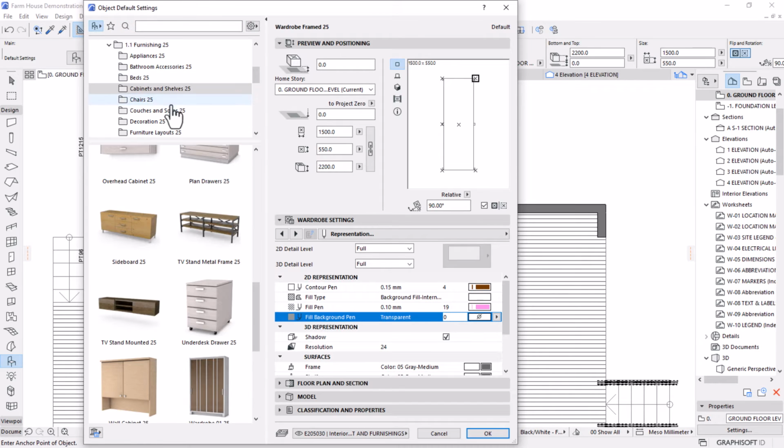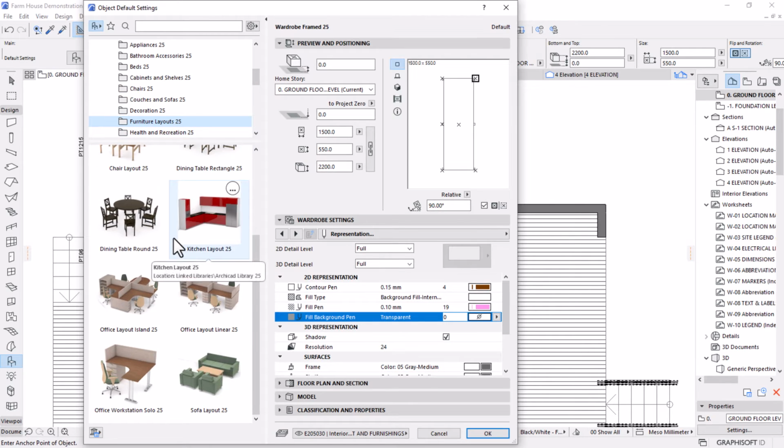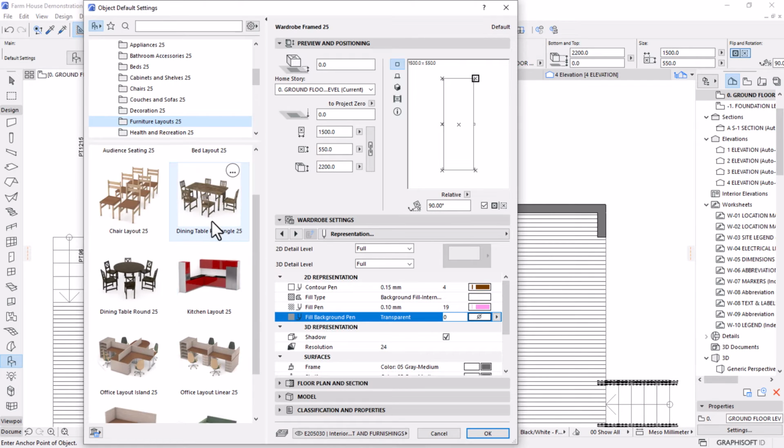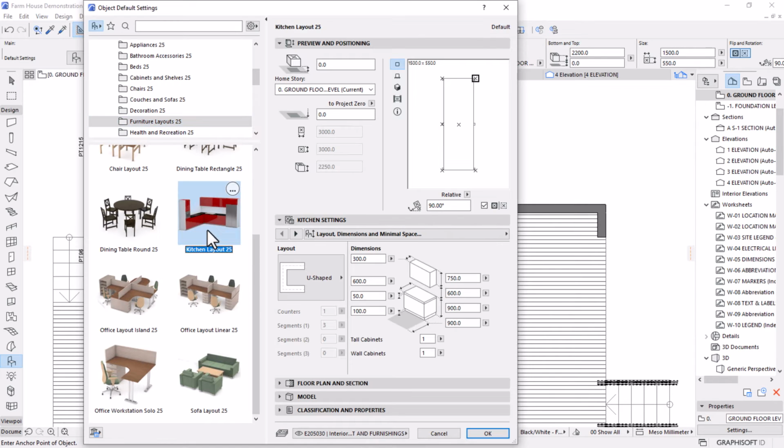there's a library called, a folder called layouts, furniture layouts. Again, there is also a library that is coming that I've created customly for Archicad, and it's just the groupings and libraries, the layouts for different setups, for the master bedrooms, for the kitchen, for dining, living room. It's a nice pack to use because it will save time in terms of redoing other things one by one. So in this case, I have a kitchen layout that I can reuse.